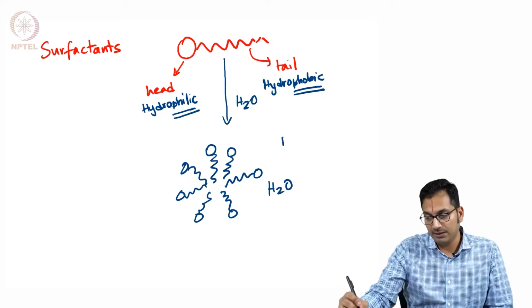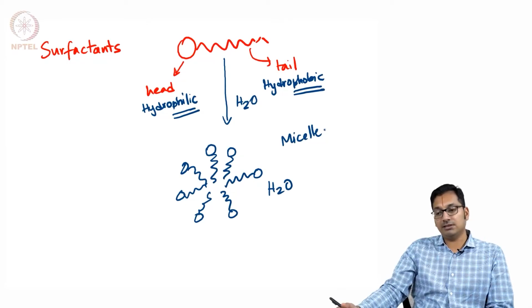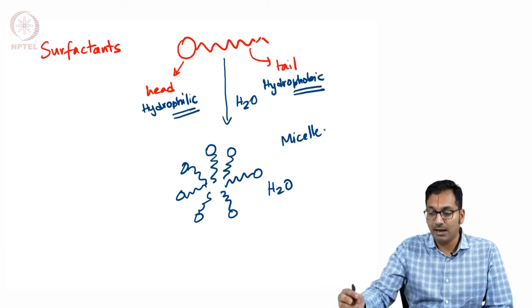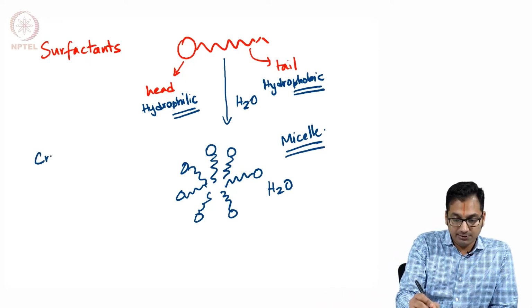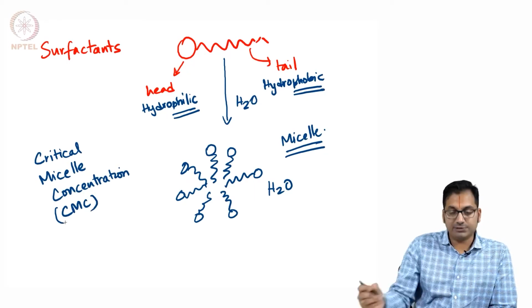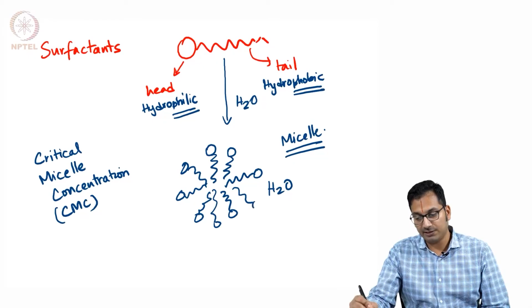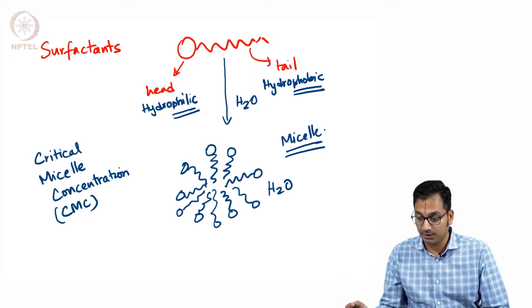So this kind of an assembly is called a micelle, and the reason why I am taking this as an example is because there are complementary techniques that one could use to understand at what concentration this micelle forms, and such a concentration is called the critical micelle concentration. Of course, this has nothing to do with the course, but all that we are trying to do is take up an example such that we can understand whatever we have spoken in English, what it actually means in a laboratory's case.